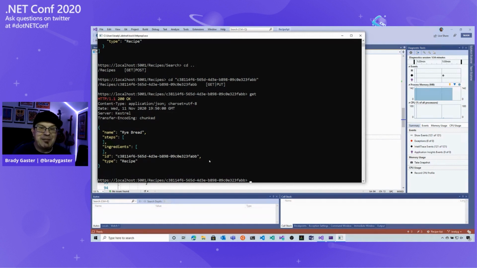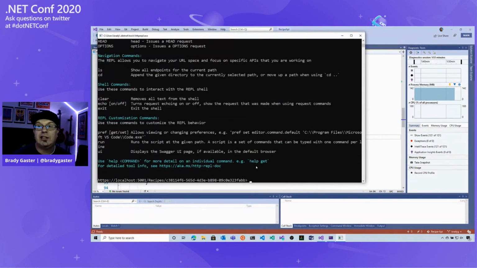You have a lot of different capability inside the REPL. I like it because it helps me with API design. If I can navigate it through the REPL, people can probably figure the API out because it's more like a directory structure, and that seems pretty logical for folks. So I just want to stress that to folks and show you how to use the REPL. We've also got great help in there.